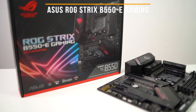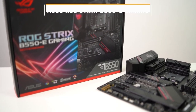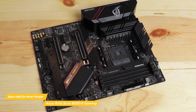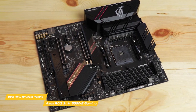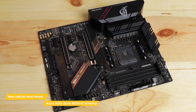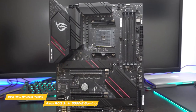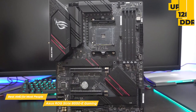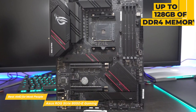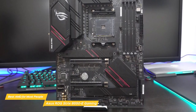Next up, the Asus ROG Strix B550-F Gaming — my pick for best AMD gaming motherboard for most people. The ROG Strix B550-F Gaming Wi-Fi delivers premium features including Intel Wi-Fi 6 AX200, solid power delivery, and more. The overall dark theme of the B550-F makes it aesthetically compatible with most build themes. This board has four single-side latching DIMM slots capable of holding up to 128GB of DDR4 memory, with speeds listed up to DDR4-4400, which is slightly less than the MSI Mag B660M Mortar Wi-Fi DDR4.